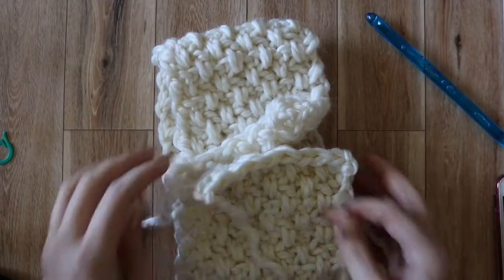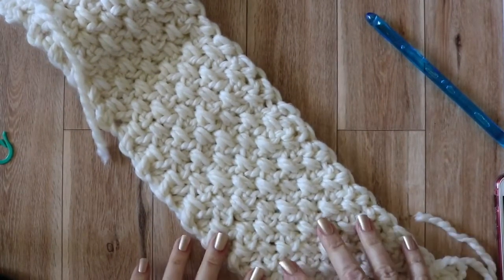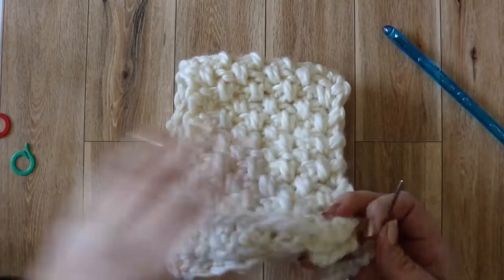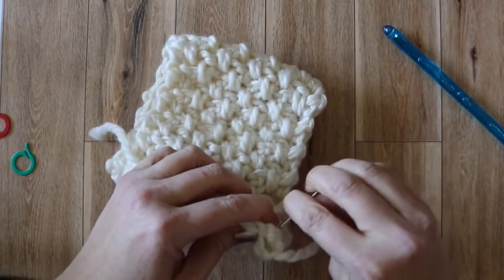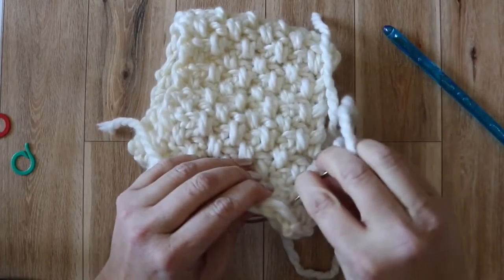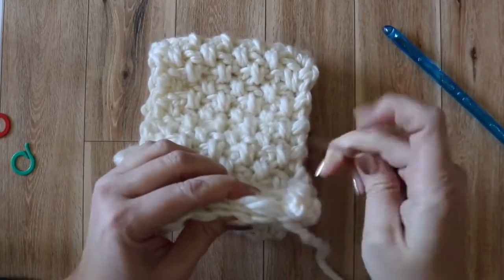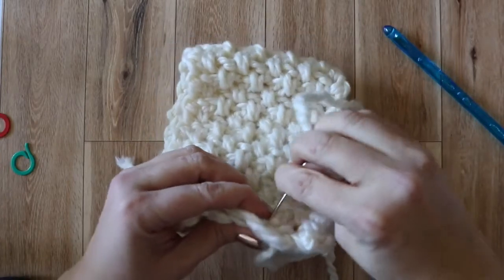That is all nice and closed and we are ready to sew the ends together. This is a really easy part and this actually could be your last step. If you don't want to cinch it, you could add buttons or just close it like this. I'm actually sewing my ends together with a needle. The reason I'm doing that is if I were to work a slip stitch, it's going to end up being really bulky, and I just find that this helps the headband to lay very flat where the seam is. You'll see I'm going back and forth with the needle and weaving in my beginning tail as I go. I try to line up my stitches and keep those together just so that when I get to the end it's a nice straight edge.